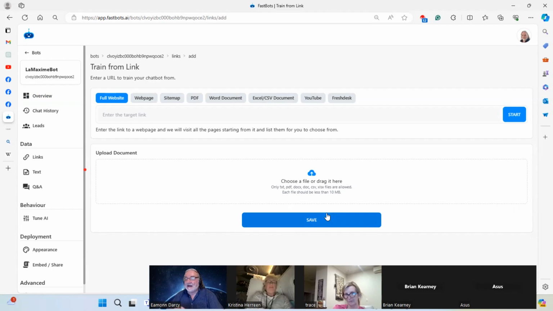Now, the other thing I would add, and this will be interesting for you, Lawrence, is that it's so easy. Let's imagine we've been doing this for a real estate agent. Well, the real estate agent has to follow regulations from REWA and has to follow certain laws. We can easily just type in rewa.com.au. The important thing is we're typing in the regulatory body as well as the website.